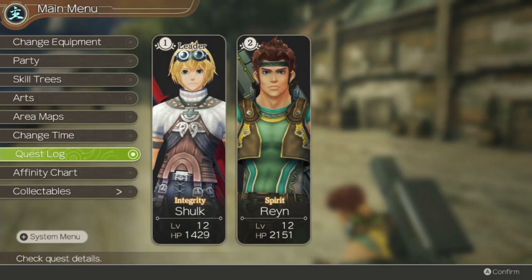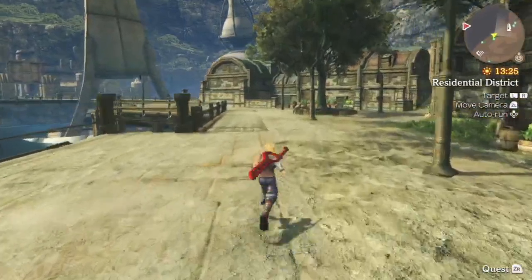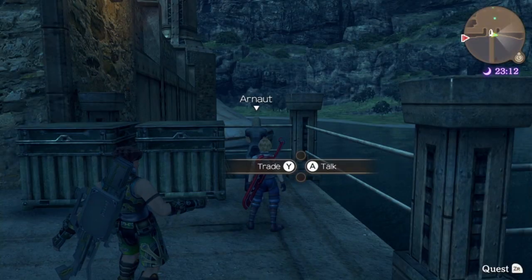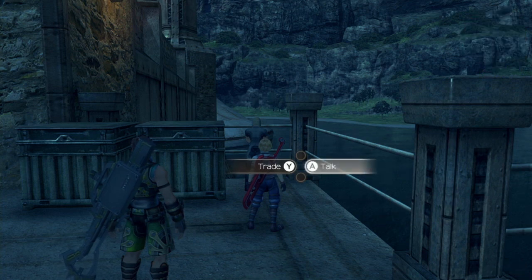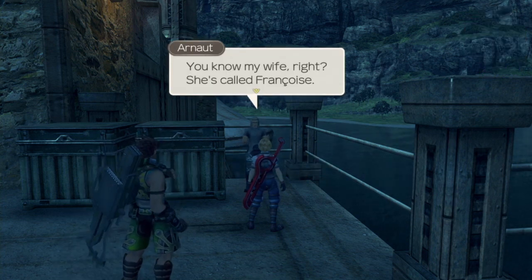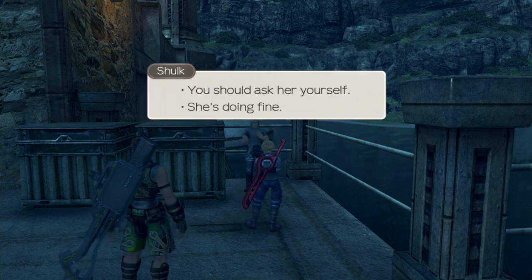I'm sure they can wait for us to get there. I mean, what's the worst that these two kids could end up doing? Now, dialing back a bit, once you complete the Flattened Flowers quest, speak to Arnold to trigger a special conversation. You know my wife, right? She's called Francois. If you've seen her lately, I'd like to know how she's getting on.